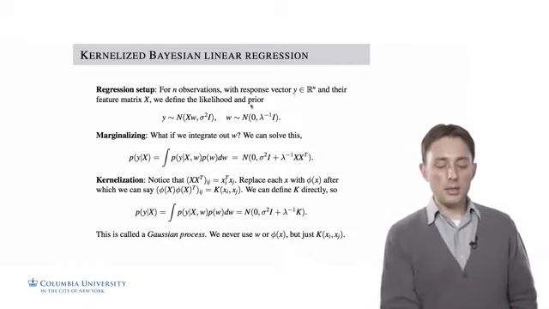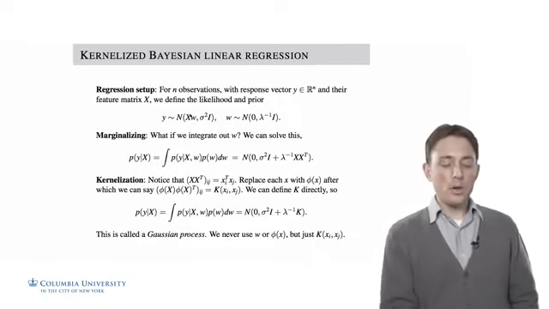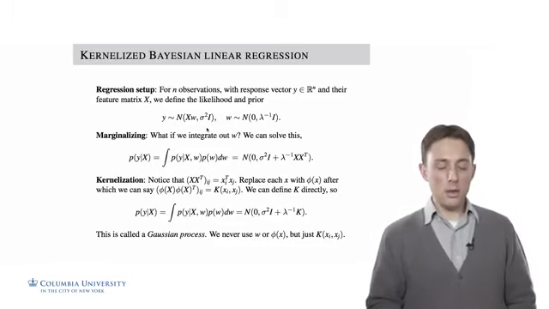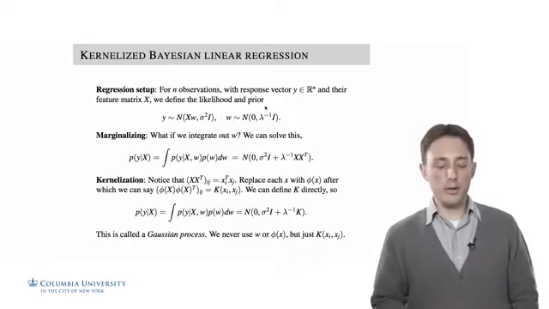We then defined the likelihood and the prior in this way. So the likelihood model that we used was we hypothesized that Y is a multivariate Gaussian, where the mean is the product between the feature matrix X with some regression vector W, and then we assumed IID Gaussian noise for Y, and we placed the prior on W that was zero mean Gaussian with some diagonal covariance.